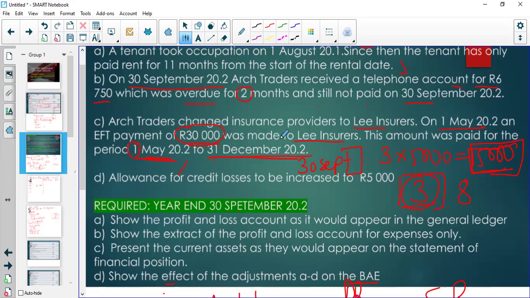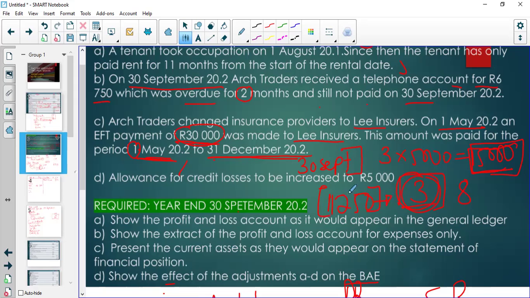So which means that per month, it was 30,000 divided by 8. So it was 3,750 per month. So, but we know that for 3 months, it should not be included, all right, because it's for the following year. Remember, this 30,000 was recorded already, right? Because the moment payment is made, we have to record the payment, right? But the adjustment is done later as to which years does this actually apply to. So 3,750 for those 3 months, right? Multiplied by 3. So that's going to be 11,250, which is for the next year.